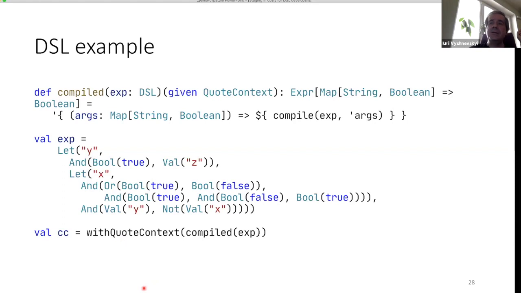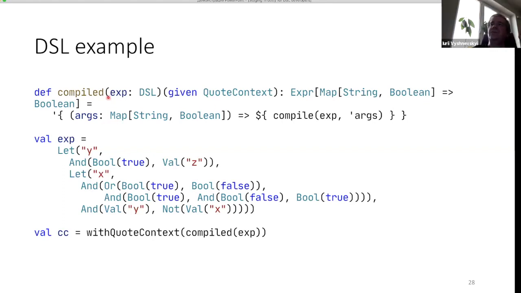And here we get some expression. Also, I forgot to mention that we introduced a convenience function called compiled. We want to pass our arguments at runtime when we evaluate this expression.